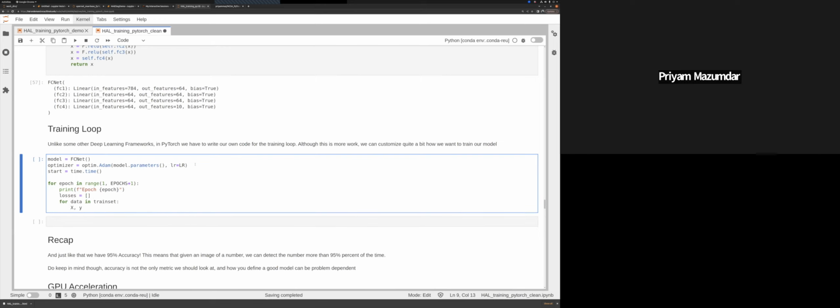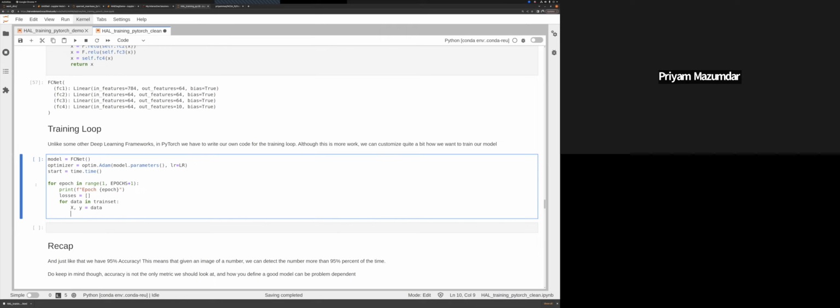And then how do we want to keep track of everything going on? Well, we're going to do losses. Basically, as we pass in a little bit of our data at a time, because before we just passed all of it in, but now we need to find the average loss across all the little batches of data we pass through. So we're going to do for data in train set, x, y is equal to data. So x will be our images, of shape 128 by 1 by 28 by 28. And then y is just the actual class labels for each one of them.